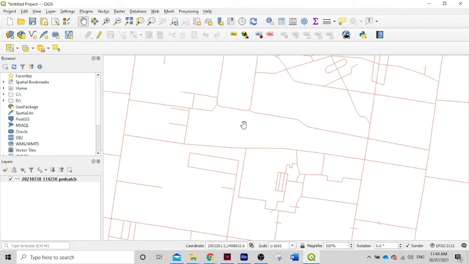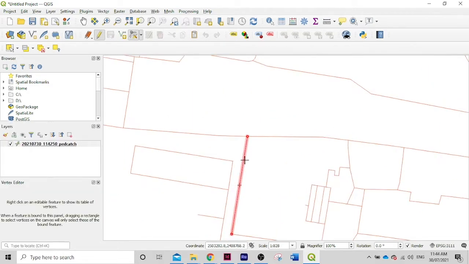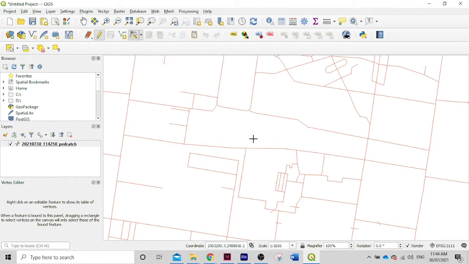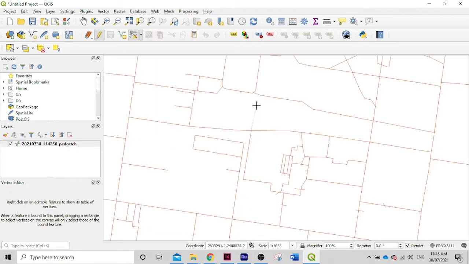To add additional pathways to the site, we go up to the pencil tool here, toggle Edit, and we want to go over to Vertex tool. Now we select our vertices, which you can see is highlighted here. Next to our highlighted vertices, we see a plus sign. We want to click that and then begin drawing our pathways.